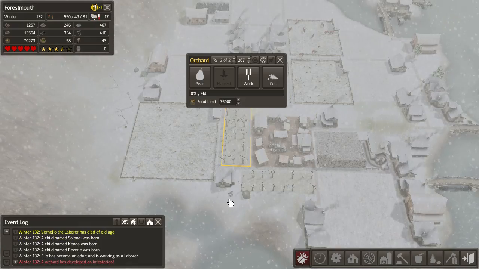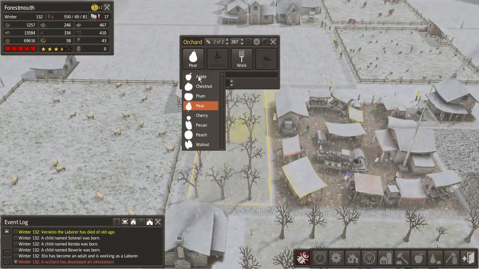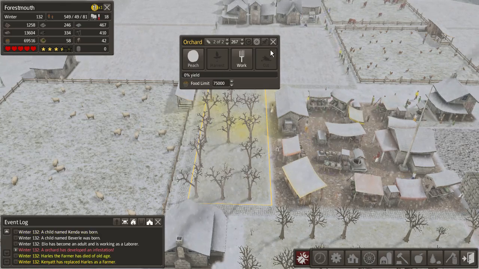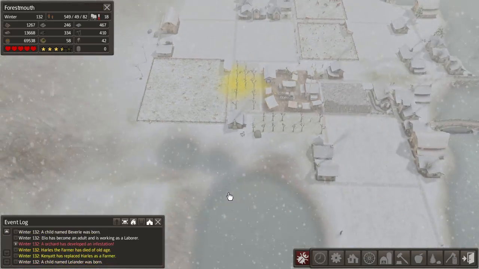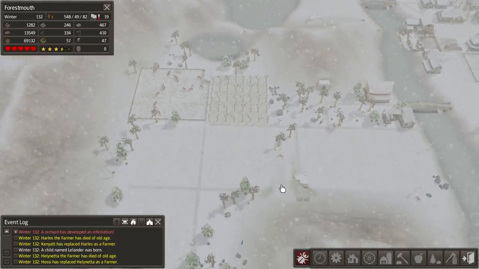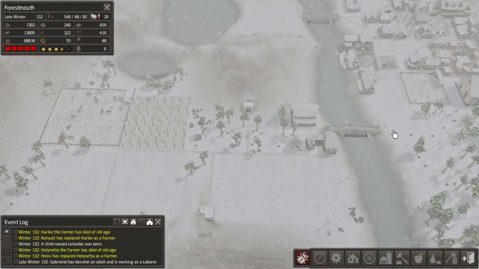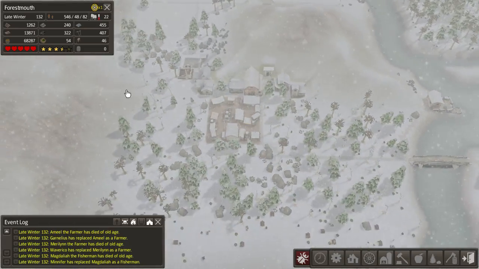Which one? Just a little pear orchard? Well, cut them all down. Switch them over to peaches. Delicious. Okay. Everything's looking alright. You know, it's not terrible.